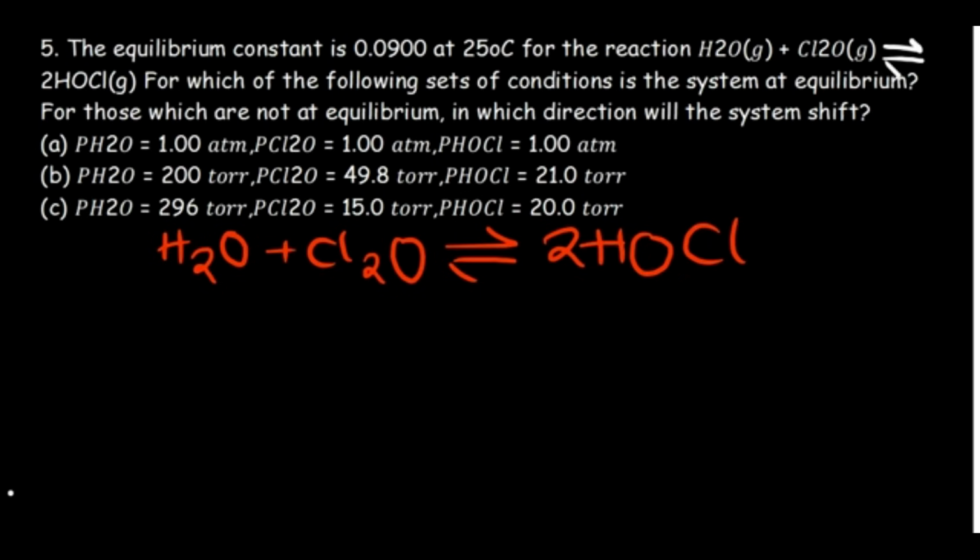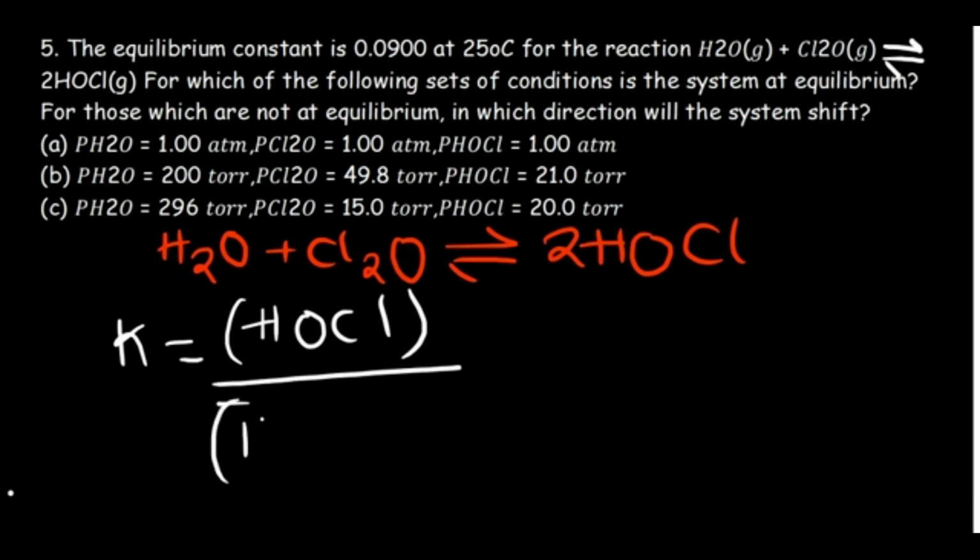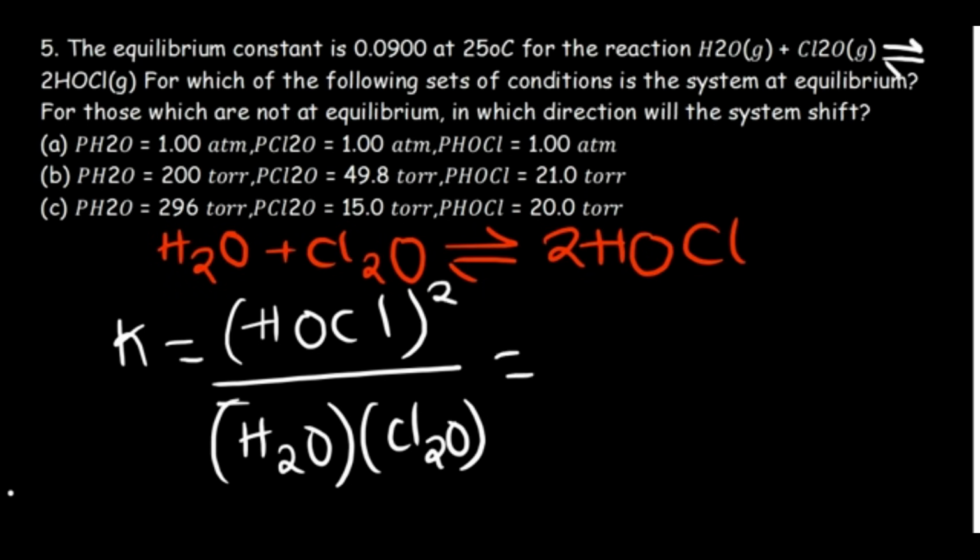Okay, let's get to do our calculations. So we basically understand that our equilibrium constant can either be given in terms of concentration or in terms of pressure. So therefore in this case our K is going to be, for our product we just have one, HOCl. Reactants we have water. So notice that I'm using different brackets because I'm dealing with pressure and not concentration. But this is only applied to concentration. So I've raised the products to the power 2 because of a stoichiometric coefficient given. I'll start with my A. For our A, we only have one atm for everything. So we have 1 squared over 1 multiplied by 1, which is going to be a 1.